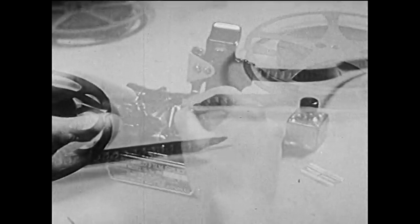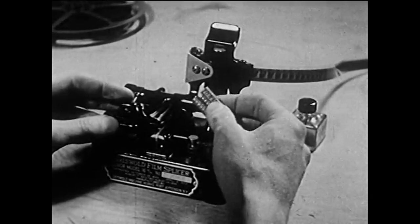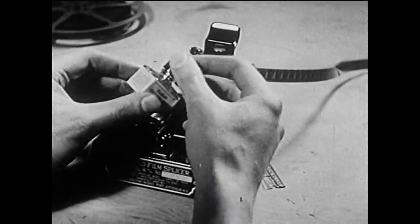When a film breaks in two, it can, of course, be repaired. The splice is really a weld, so the trick in making splices is to have the overlapping surfaces absolutely clean. Roughing them lightly with a razor blade will help. And be sure that the cement you use is fresh.